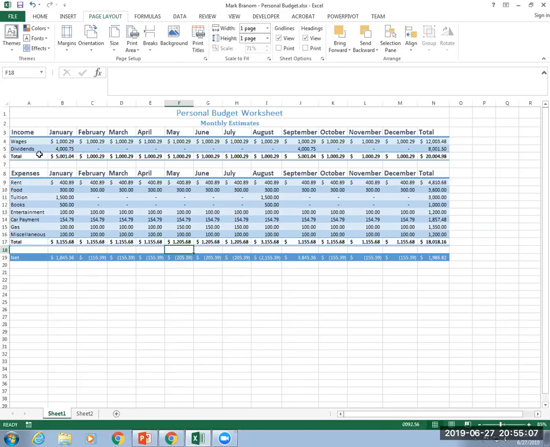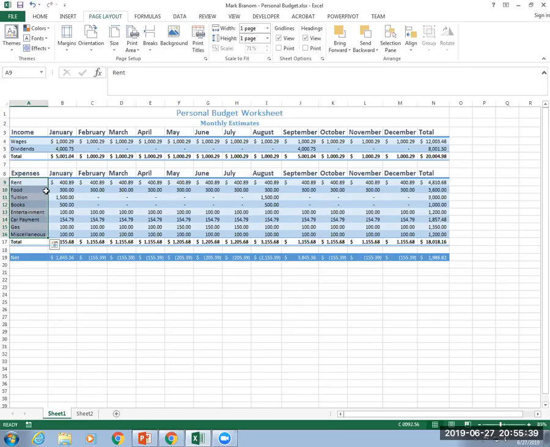But what we want to do is we want to create a chart. So in Excel, we're on page 38. What they want us to do is select the names in expenses. So they want us to select from A9 to A16, and then they want us to also select from N9 to N16.